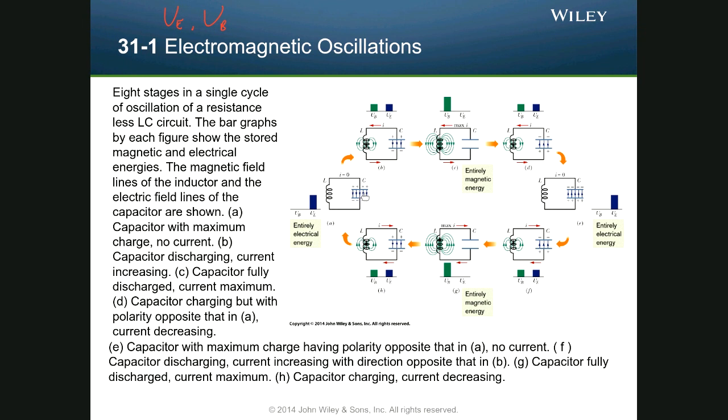Well, this is just a snapshot in time, right? Once we're fully charged, the capacitor will want to discharge, and that's going to create a current. As the capacitor discharges, it'll create an increasing current going this way around. Remember, even though the charge carriers are negative, the negatives will want to flow through the circuit this way, and the current will be in the opposite direction. All right, you'll recall that's our convention. But as the current goes through the inductor, there'll be a change in current here that will induce a magnetic field.